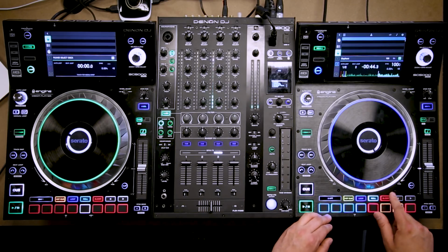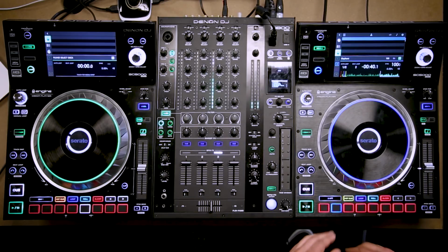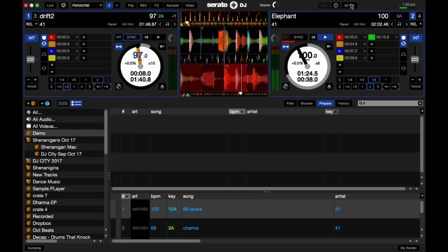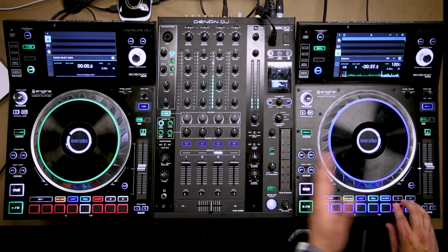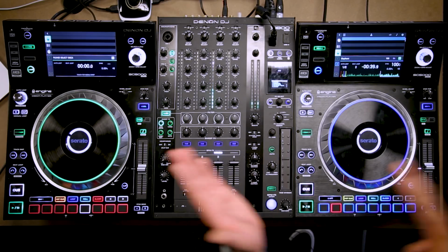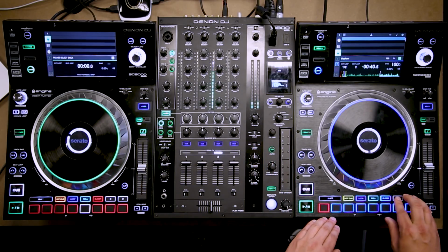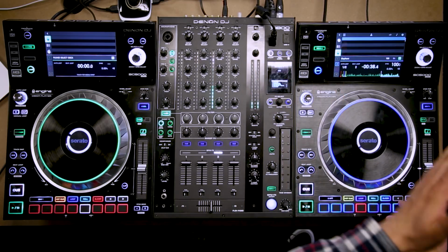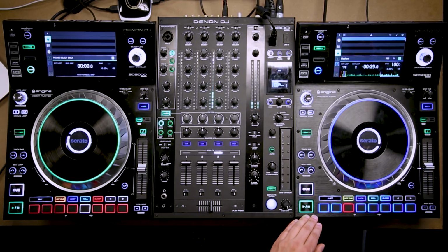Over to slicer. Now this slicer mode is the one that actually plays through on first press, so you can see it stepping through. Hit it again and you get slicer loop, so that's where it just loops over and over, but it keeps slicing. Now next to the slicer buttons are the parameter buttons, and those are the things that you use to control some of the features like, say, slicer quantize value, or, yeah, what else? You use it in key shift mode, to change the actual distance between the key shift.